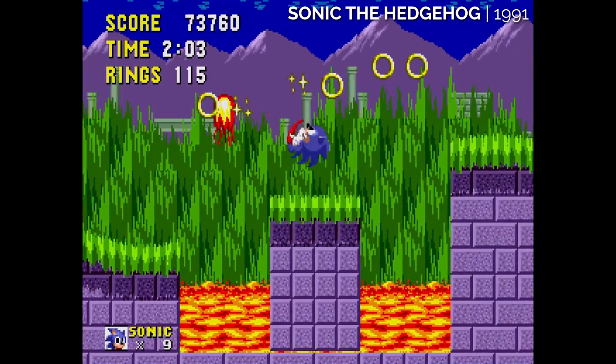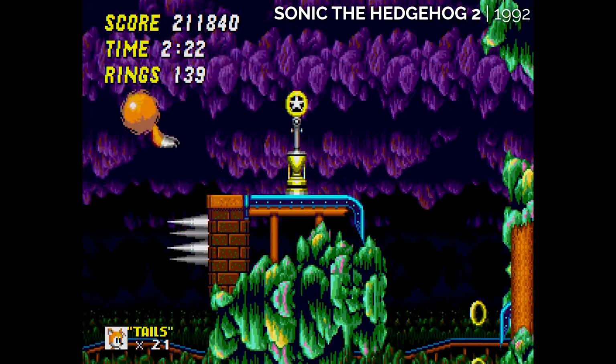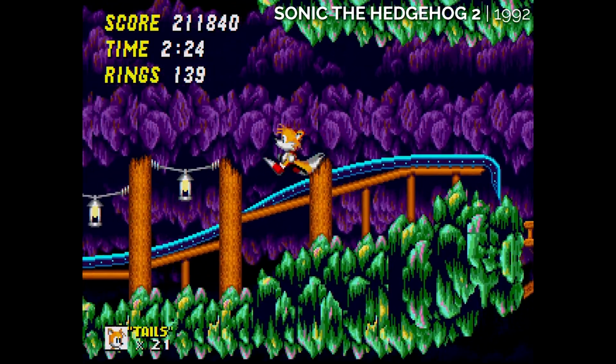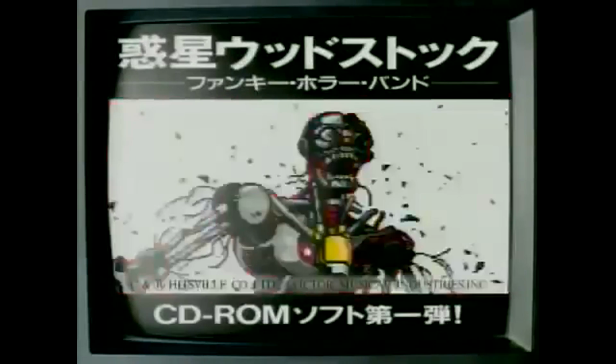A little under half a year after Sonic 1 hit the market in June of 1991, development on Sonic 2 began at roughly the same time as when Sega of Japan was getting this fancy new add-on for the Sega Mega Drive, the Sega Mega CD, out the doors.